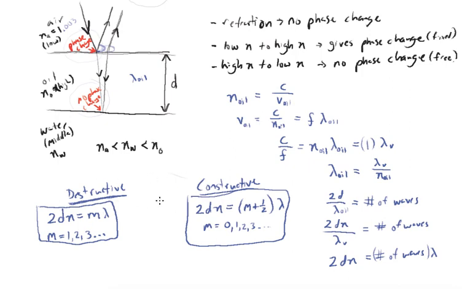But if you are asked to think your way through a more complicated one, you have to pay attention to how many phase changes there are, because basically a phase change is equivalent to half a wavelength of path length difference. Okay, it flips everything by half a wavelength, and that means the constructive ones are the ones that are off by half a wavelength, and the destructives are the whole wavelength ones. Whereas in the converse idea, if there is no phase change, then the constructive ones are the ones that are off by a whole wavelength, and these are the half wavelength ones. Okay, so it's a little flip-flop because of that phase change. All right, that is pretty much it.